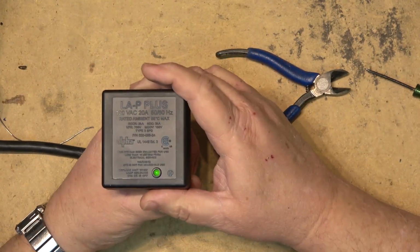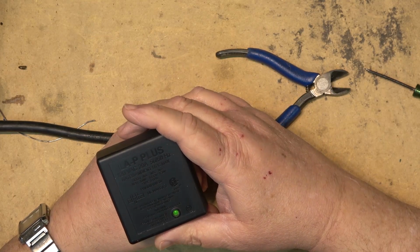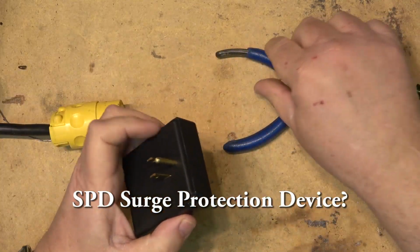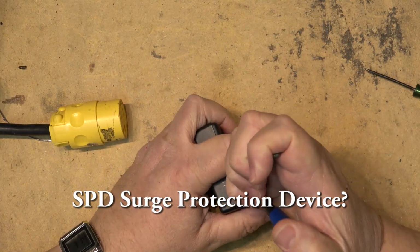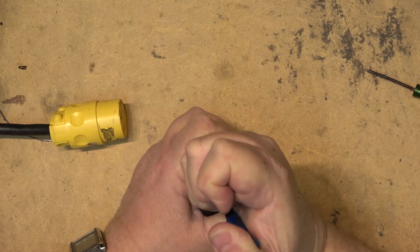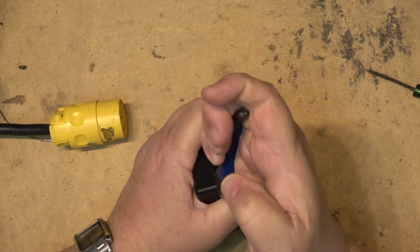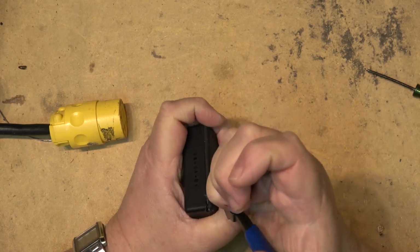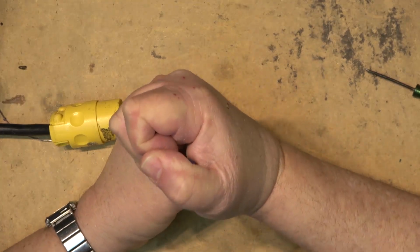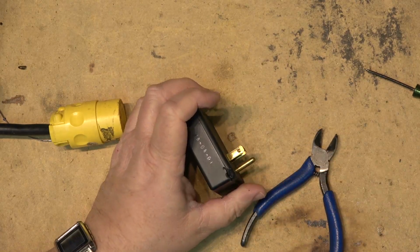Because that is definitely lightning. It says, SPD is not for household use. You guys want to see what's in this, don't you? It's going to be just some MOVs, I'm sure. Let's get into this damn thing. It'll pop. It's gotta pop. It's gonna open. It's gotta open. Come on. We'll get into this.